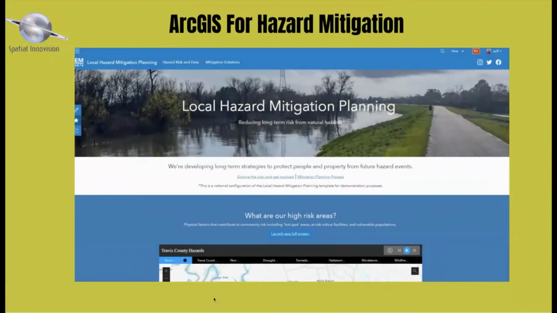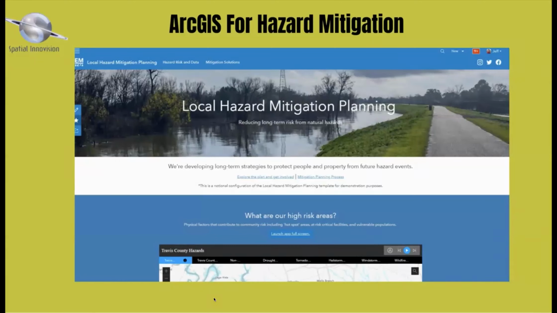Hello, today I'd like to show you how ArcGIS can support a modern approach to hazard mitigation planning. Now, traditionally, this is a paper-based process, and from a GIS perspective, you can't interact or use, from an analytic perspective for operations or response, all the great hazards and risk data that's been collected as a part of the process. So what I'm going to show you today is configuration of ArcGIS apps in an ArcGIS Hub site for a notional update to a local hazard mitigation plan.